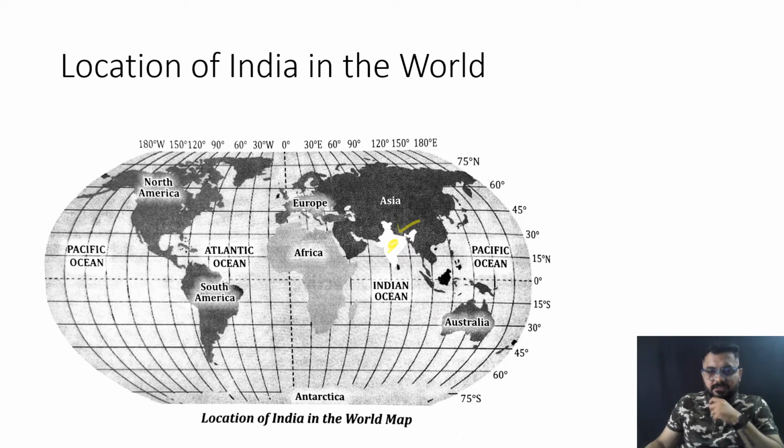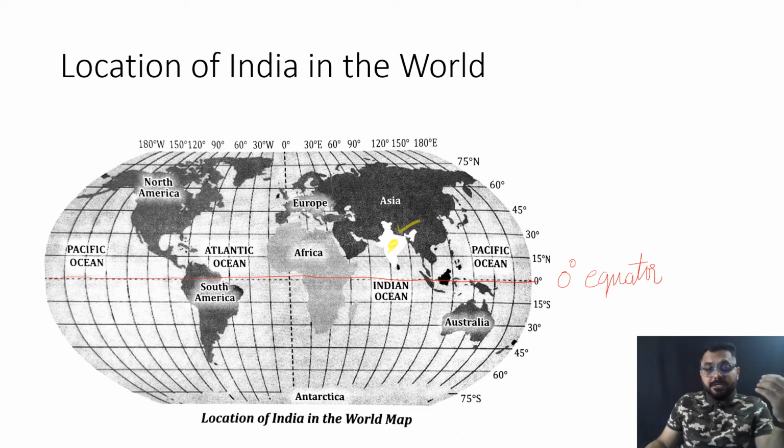If you look at this, children, you can identify that here we have 0 degrees. So 0 degrees represents that this is the equator. We all know that the earth is divided into two equal halves. At the 0 degree we have the equator, and above that we have the northern hemisphere. I'll draw a line to make you understand. This is the equator, the red color line that you see on the globe. Here you can clearly understand that India is located in the northern hemisphere.